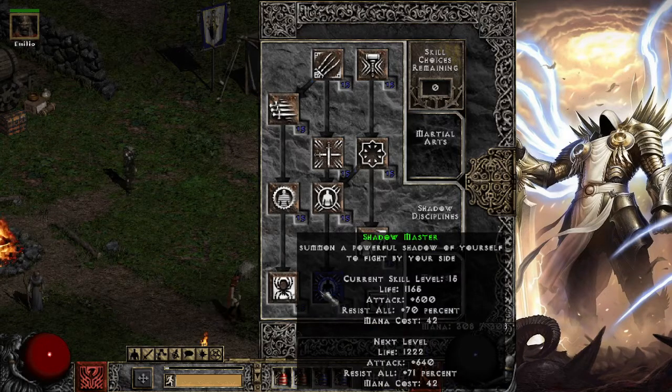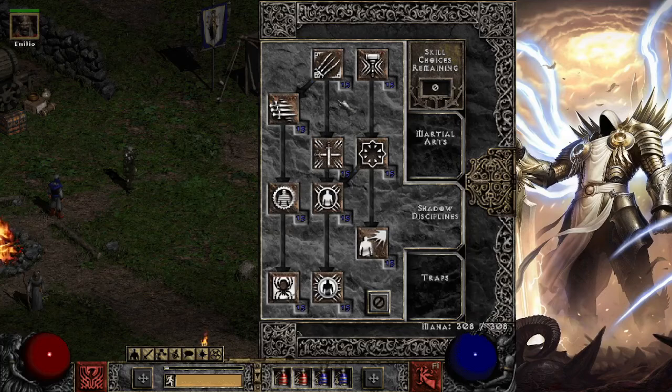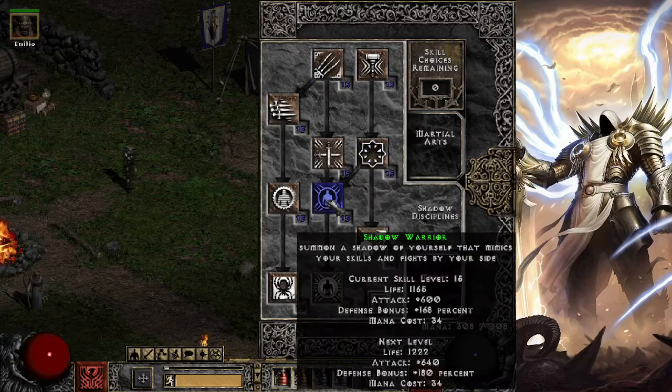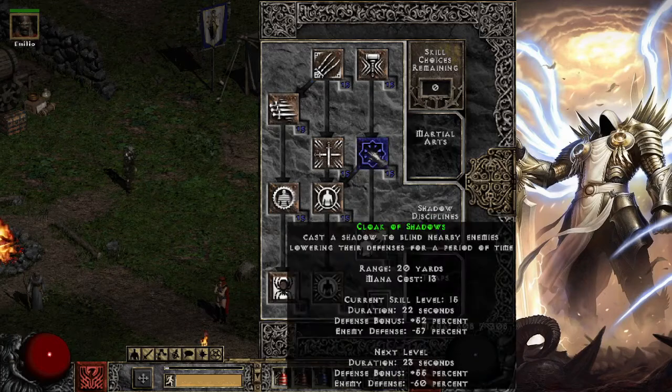Got Shadow Master, that's what we'll keep up most of the time. We also have Burst of Speed for running around in town and stuff. It helps out. And then I did go ahead and put into Cloak of Shadows. We need it anyway to get to Shadow Master. And Mind Blast. These can be skills that just help you if you get into a tricky spot. You can Mind Blast enemies, or you can Cloak of Shadows enemies, just to help out a little bit. Kind of spreads them out.